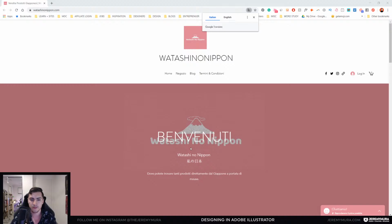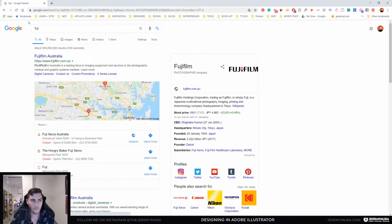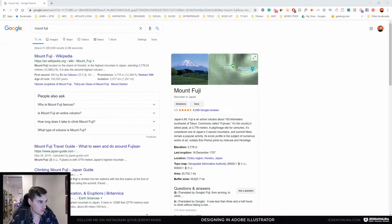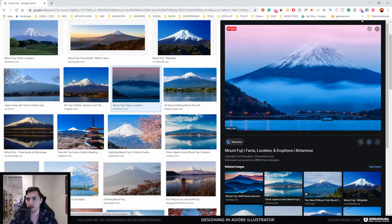Whoa, anime style, boys and girls. Okay, Fuji. I got a Fuji printing, Mount Fuji. All right, the simplicity and zen of Japan, but represent the name Watashi no Nippon, which means my Japan. Mount Fuji, everyone. Oh, that looks beautiful. Look at that. I'm going to copy this, guys, and we're going to draw some colors from this, right?